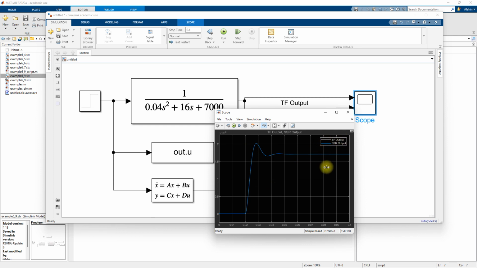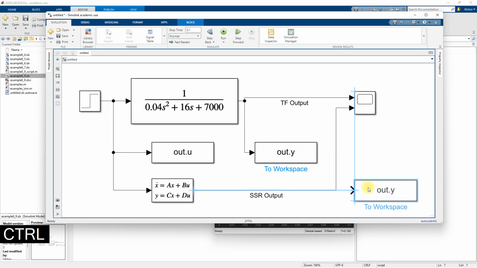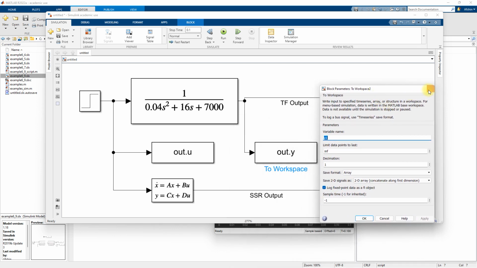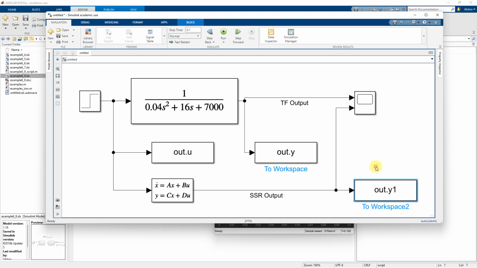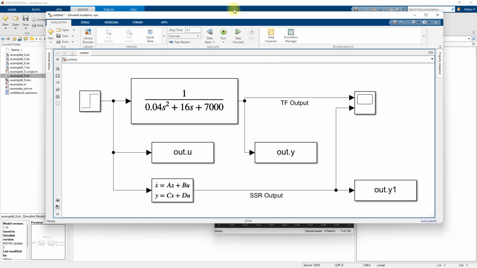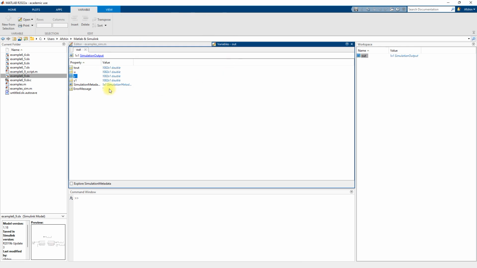To double check this, or to confirm this, I can output my SSR output as y1, or y2, so this is now y1. If I run this, I should have this in my workspace. So if I go back to MATLAB, I check my out variable. Now I also have a y1 variable stored here.